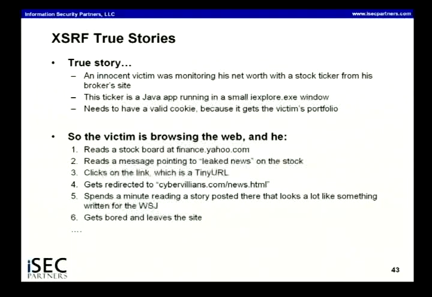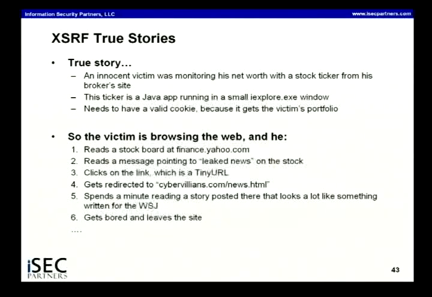So there's a nice little victim, and the victim's a yuppie. And because he's a yuppie, he likes yuppie porn. And the best, most addictive type of yuppie porn is that little ticker in the bottom right corner of your screen that tells you what your net worth is, right? And all of the different online stockbrokers have this ticker because during the 90s what everybody did during work was just watch what their net worth was, right? That ticker is often a Java applet running in a full HTTP browser window, and it generally has a cookie because it has to be able to ask the servers, give me my portfolio, and obviously you want that authenticated, right, to give somebody their portfolio.